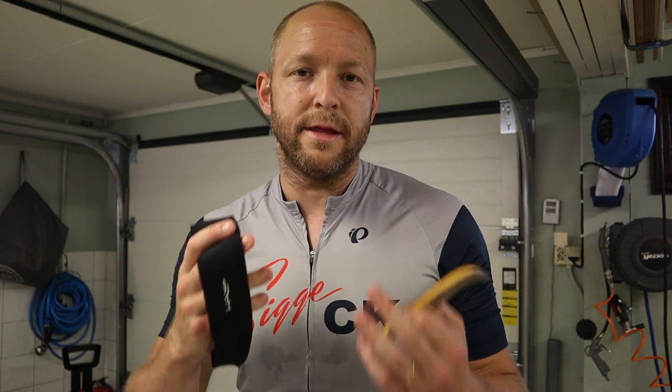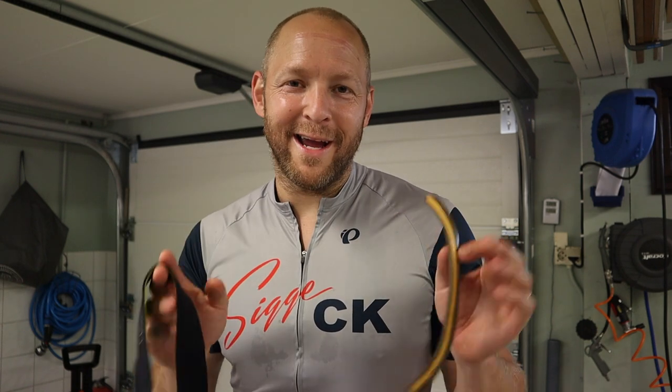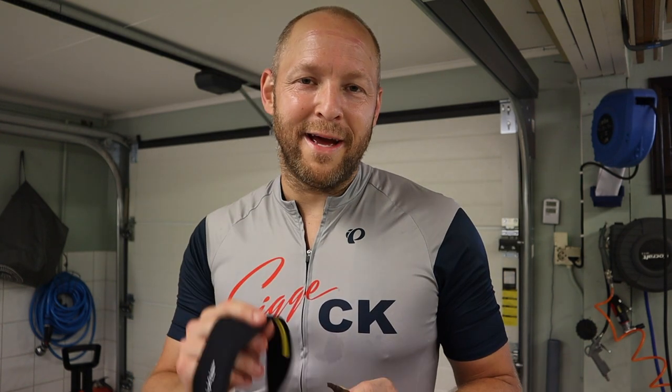The verdict is that the Halo headband is a great product for those of us who sweat a lot and tend to get sweat in our eyes. My DIY solution is still a great solution and significantly cheaper, but the headband is actually better — I admit defeat there. Since this test ride I've used it several times and noticed it's a bit warmer than my DIY solution, which is reasonable since it's fabric wrapped around my head, but apart from that all good.